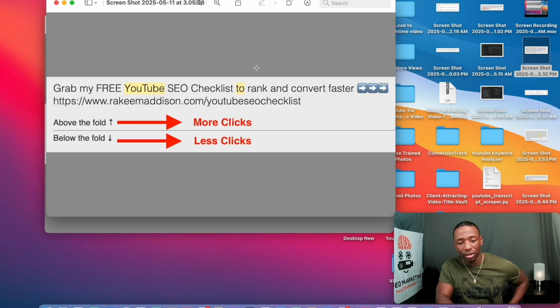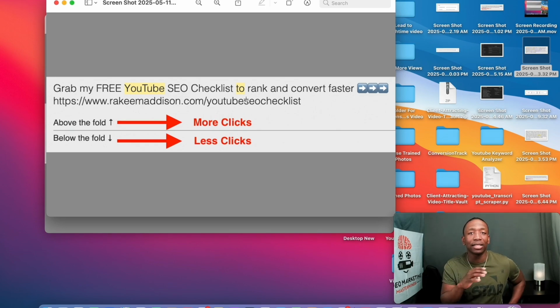You want it to be like this description where literally it's right there up at the top of the YouTube description with a benefit baseline on top of it. So you can see it says above the fold equals more clicks, right? Because it's there. They don't have to think about it. There's no clicking, no show more button, none of that stuff. Very, very simple. Versus below the fold, now they got to take that extra step. And then when they get on the page, if it's a capture page, boom, now they got to take that step. You want to limit the amount of steps that they have to take in order to download your lead magnet, go to your offer, or whatever it is.